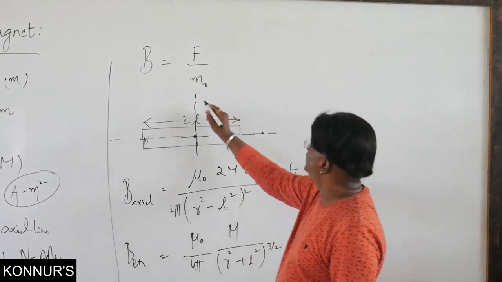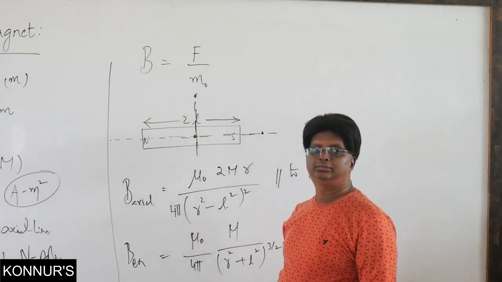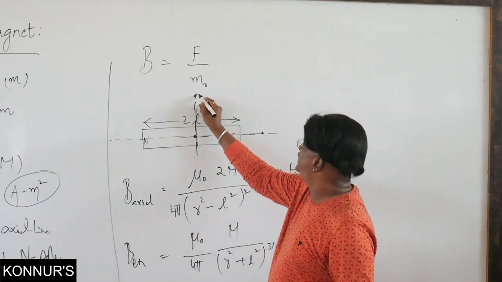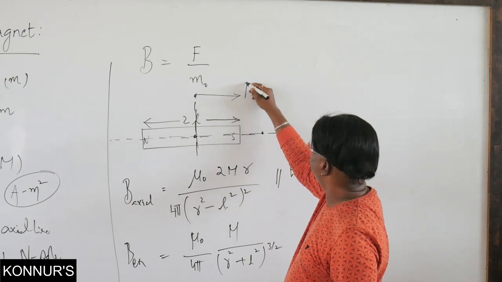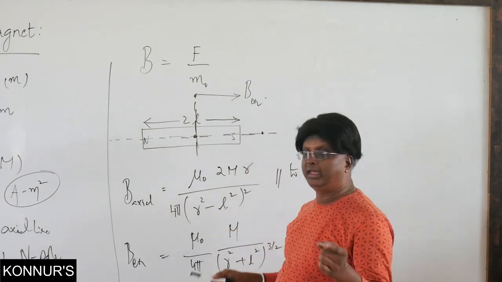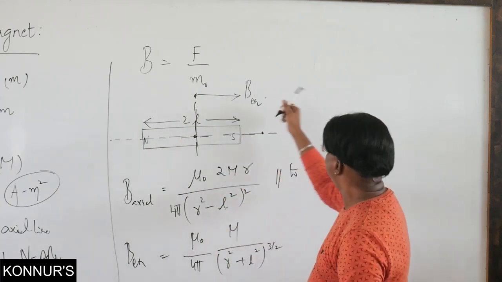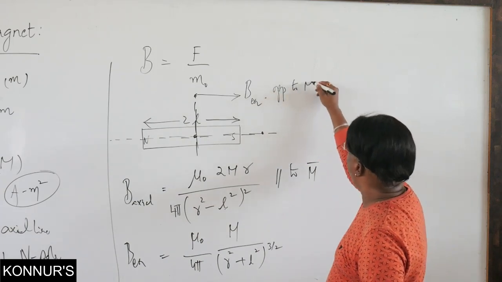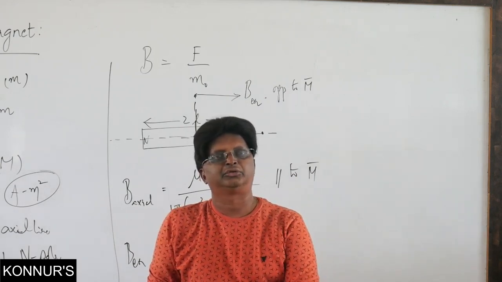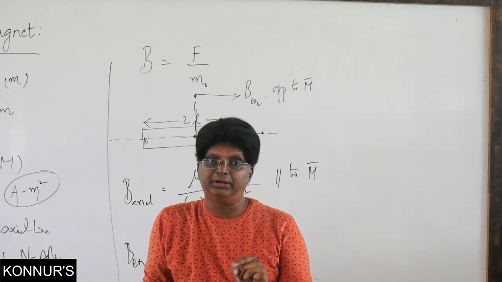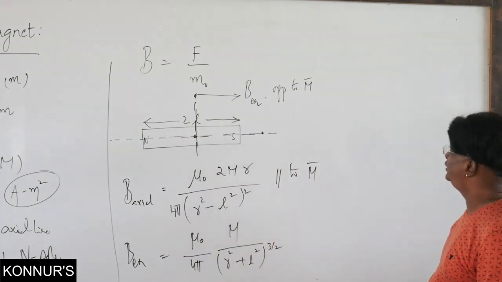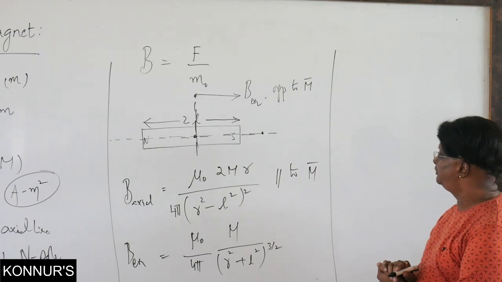What is the direction? Supposing this is the equatorial point, do look at the point and the vector that I am drawing. At this point, the induction is directed like this. This is the vector B equatorial. How is that vector? Parallel to axial line, directed from south pole to north pole. So this is opposite to M bar. B bar and M bar angle may be a very simple conceptual question, but very important. If that is axial point, it is parallel to B bar, and if it is on the equatorial line, it is anti-parallel to B bar, or M bar. One important thing to be remembered.